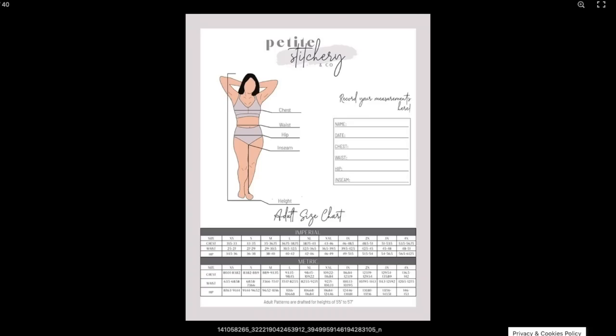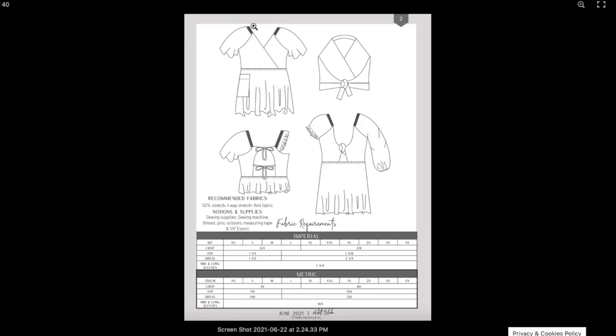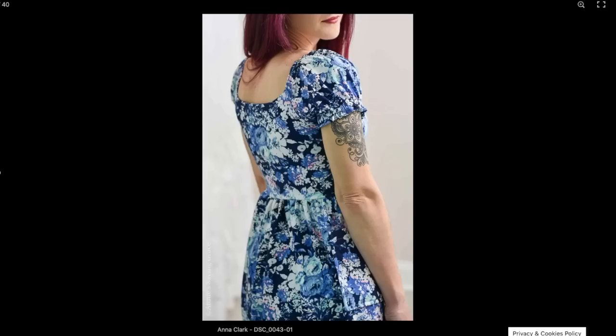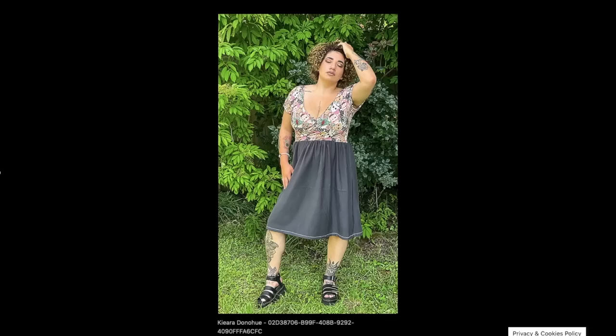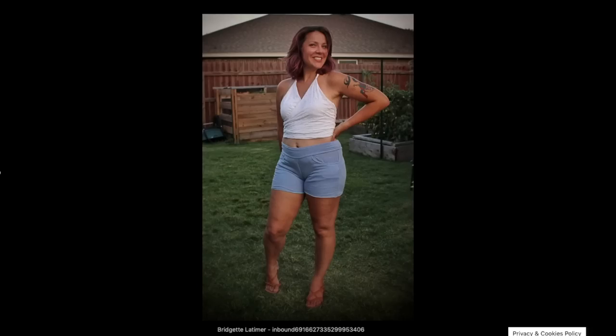So let's start with the line drawing again. So you've got a raglan sleeve with a little bit of elastic, flutter sleeve here, elastic waist, and then your skirt, excuse me, or a halter crop top, I think. Then this is your open back option, your tie back option. Yeah, lots of different options. Let's see how people mixed and matched these. The sleeve is super cute, so sweet. I don't think we've seen many dresses on here.